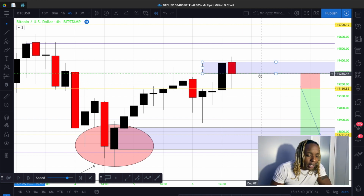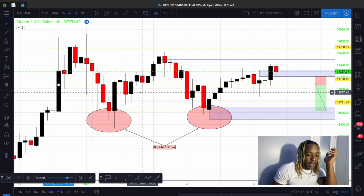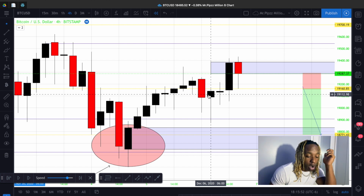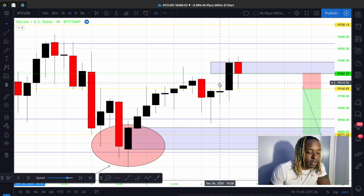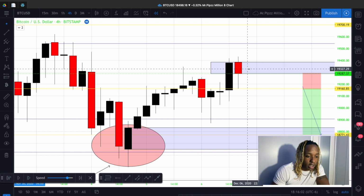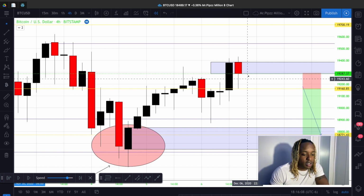So immediately I thought, what could happen in this situation? What I would like to happen was the rise to 20K, which is what everybody probably was expecting. But me, I've been trading for almost 4 years now. So I'm a little experienced, and I know that it's not that easy, especially for Bitcoin. I got in the game trading Bitcoin. I've been trading Bitcoin for all of my years of trading. I fell in love with cryptocurrency. So it's pretty easy to dictate, to read, and to understand.